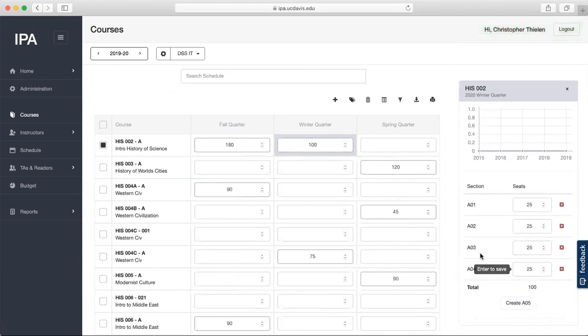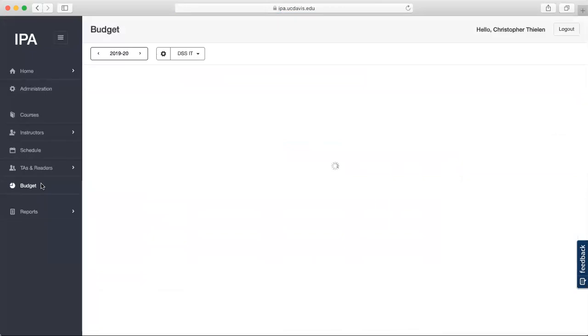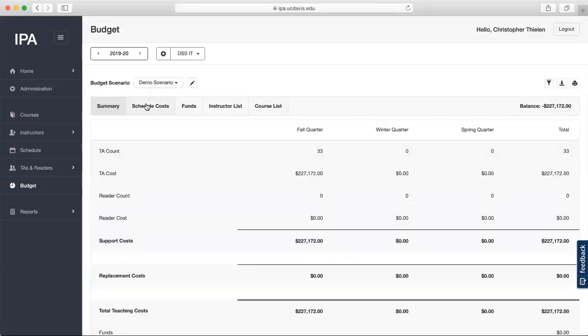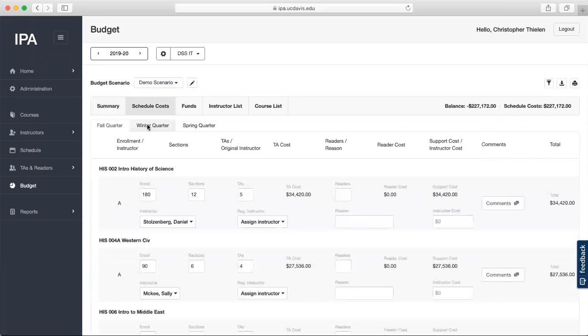This is a good demonstration of how to use the courses module if you've never used it. So now History 2A is offered in the winter quarter. If I click back to the budget, make sure I'm still in the demo scenario, which I am, schedule costs, go to the winter quarter tab, you'll see History 2A is not here.